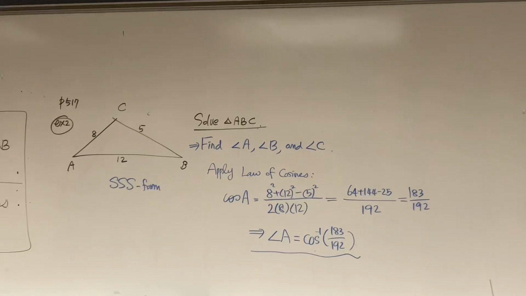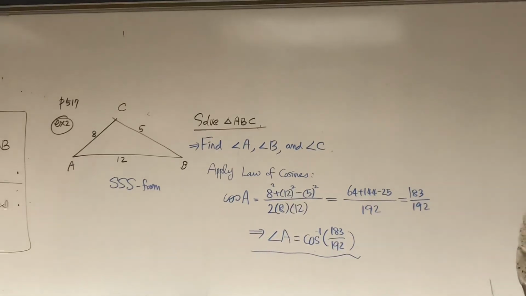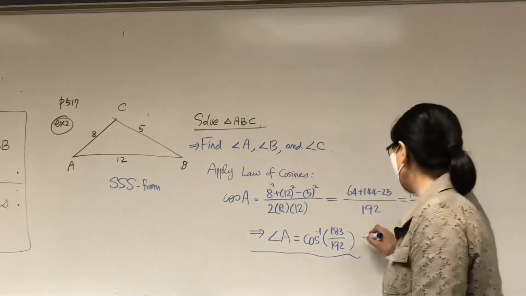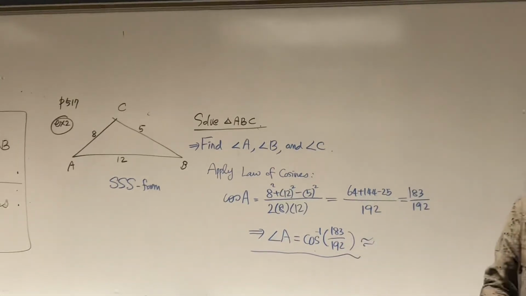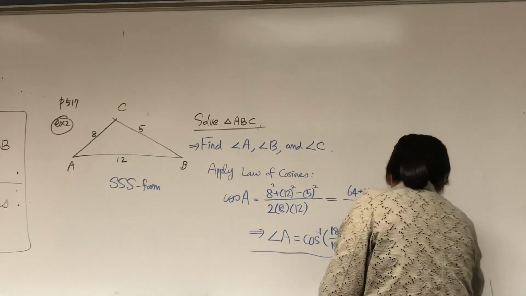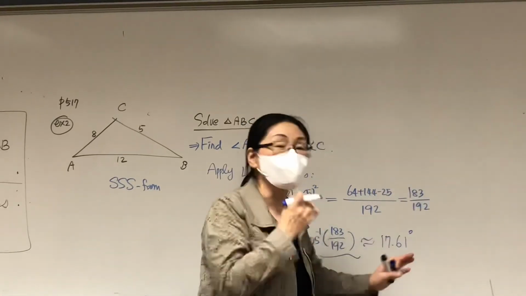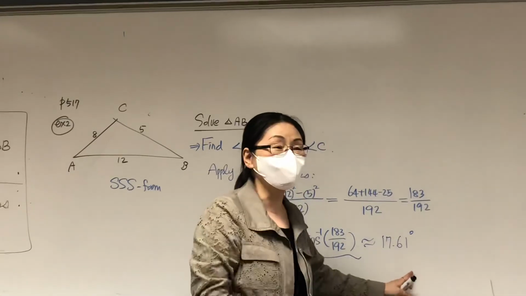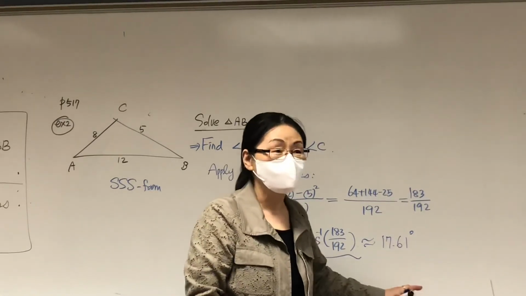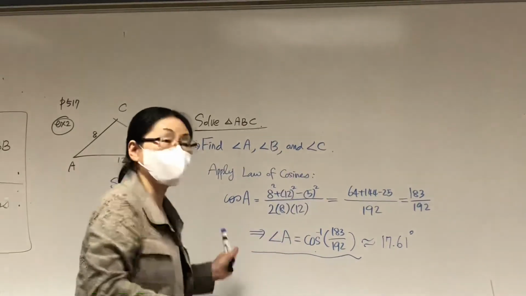So you should know how to use the calculator. This is 18 degrees? In the book it says 18. The calculator says 17.61 degrees. Degree, right? And then you can go to radian later. Maybe your calculator measures in degrees. Understand? And similarly, same thing for cosine B and cosine C.